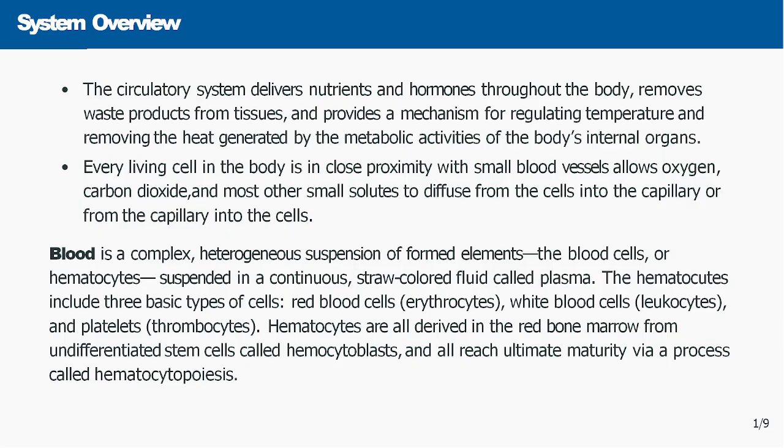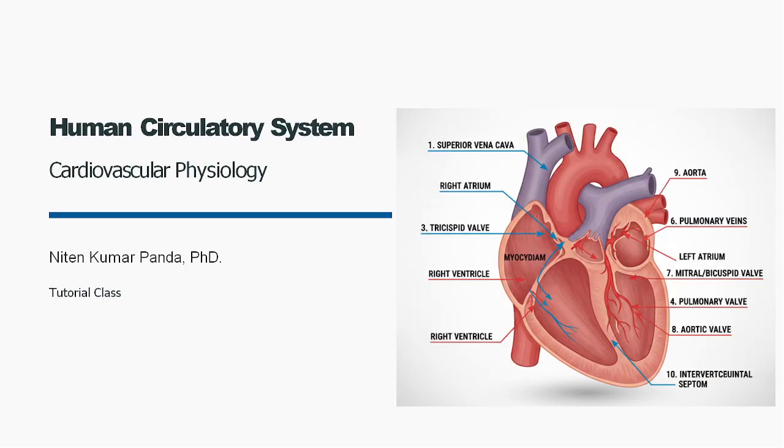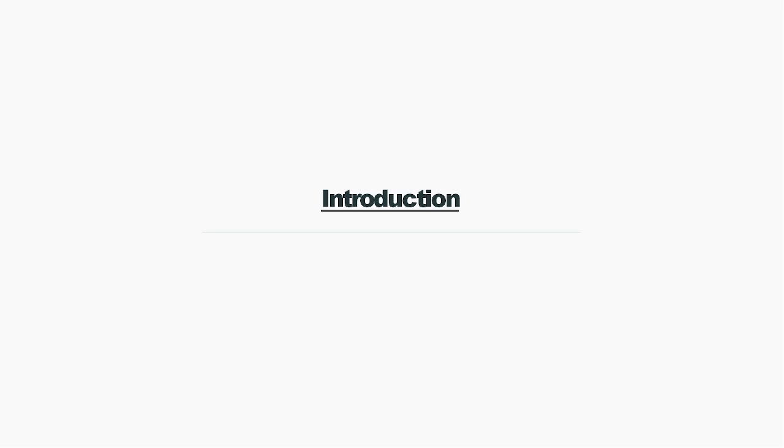So, as we can see here in this first picture, it is a cross section, an anatomical picture of the human heart. It has several chambers, one by one we will discuss, and this heart is made up of myocardium, the muscles which build up this heart, known as myocardium.